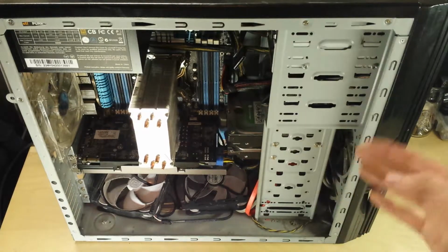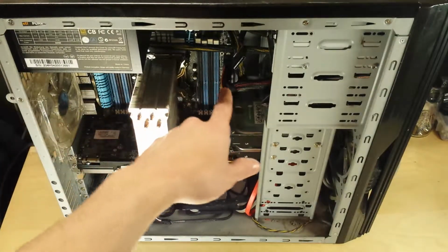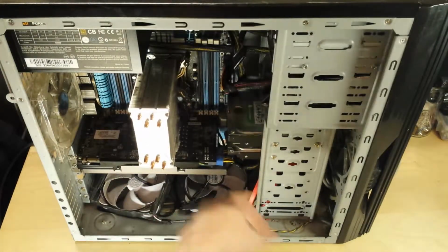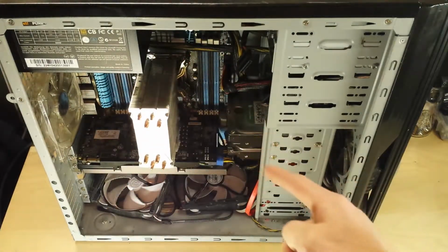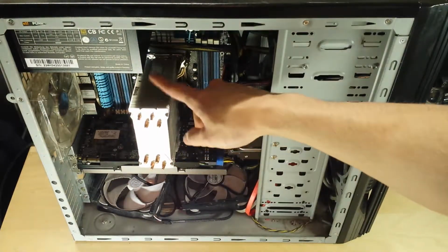Now, it's currently in a horrible state. As you can probably see, there's no memory modules in it at all. The drives aren't connected. The fans are hanging down here off the heatsink. The power supply cables are just everywhere. So it needs work. The side panel doesn't even go on this case with the 212 Evo in it.